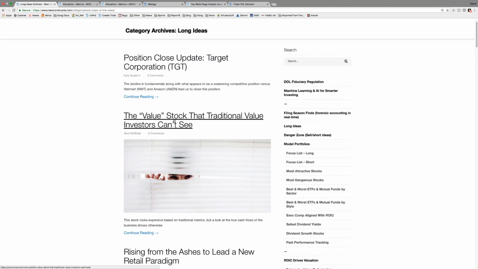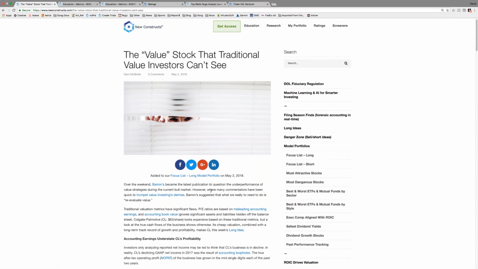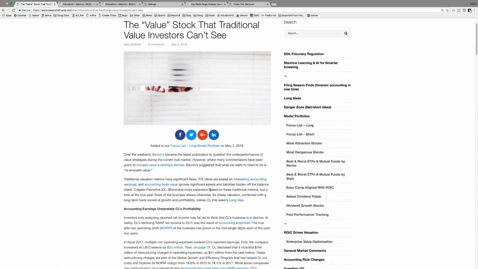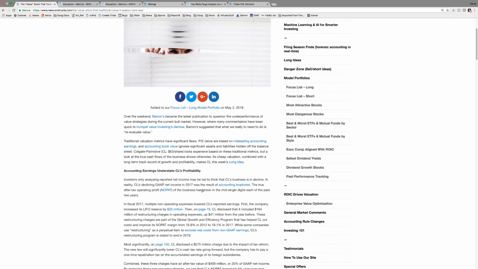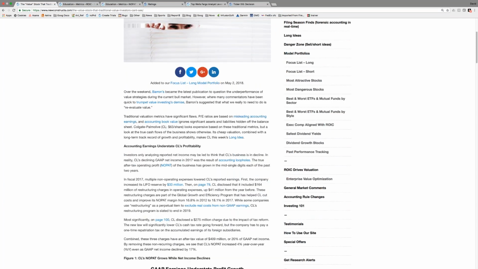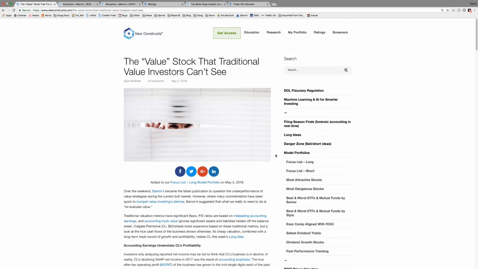For example, Colgate Palmolive, a value stock, which has higher returns on capital and better cash flows than a much more popular Procter and Gamble. It's a much better business and a much better stock, but it's not owned by value funds because the traditional accounting metrics for Procter and Gamble look better than they do for Colgate Palmolive, even though Colgate Palmolive actually has better value characteristics, because the economics of that business are better, because we've fixed the accounting to show that.